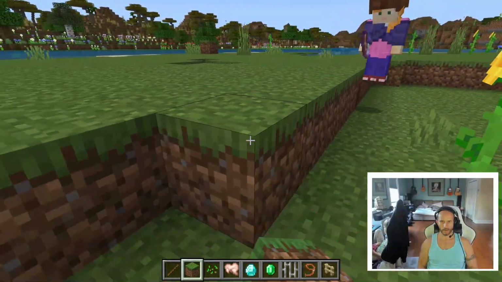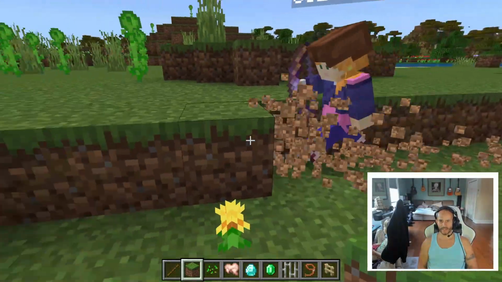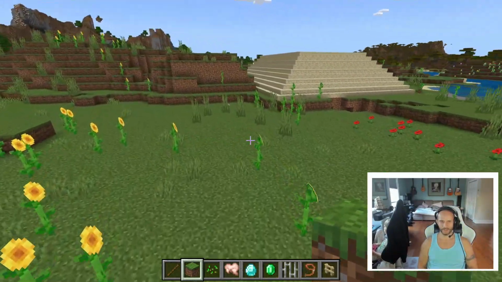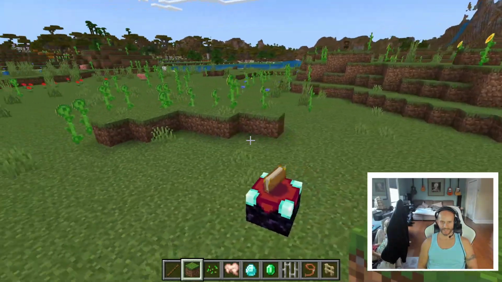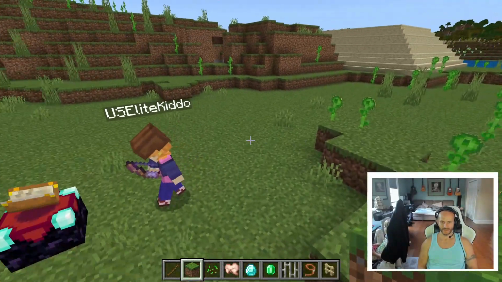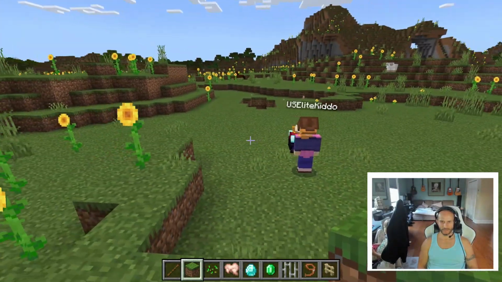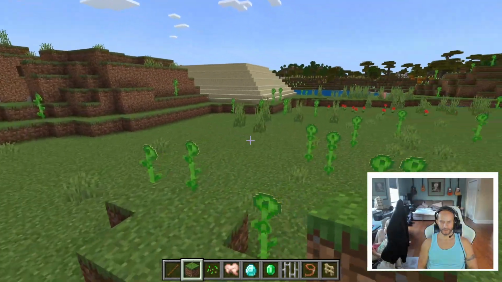Why are you breaking the pieces? We don't need those right now. Not right now, buddy. Oh, man, you're such a boss. You gotta dig a little bit straight. Nope, do not. You can dig a little down. If you find a lush cave, that'll be good.